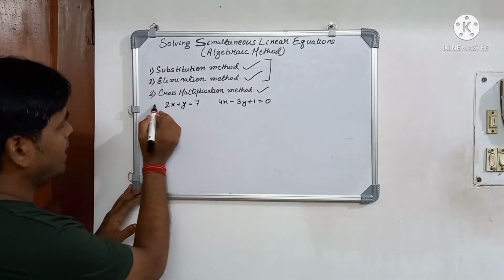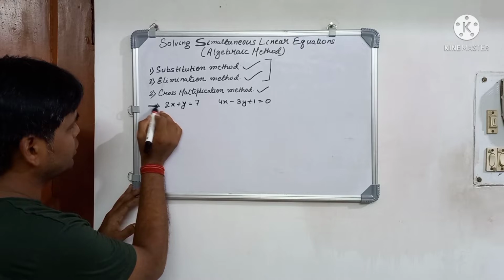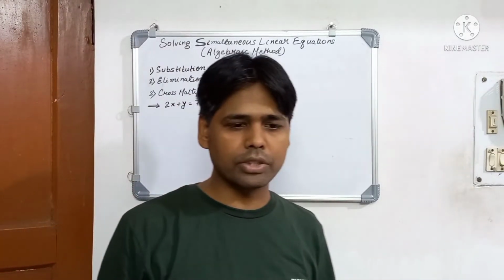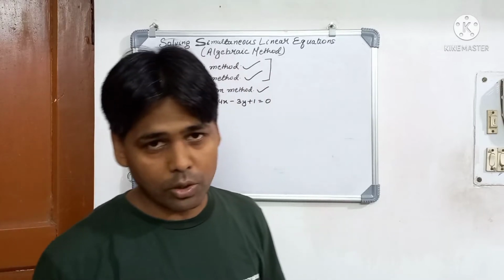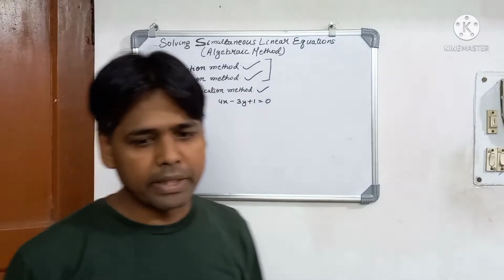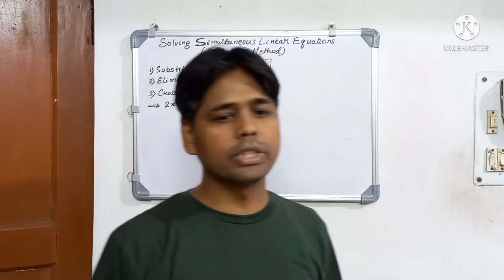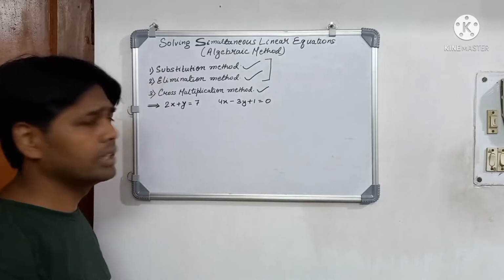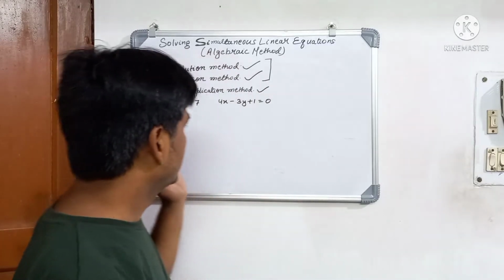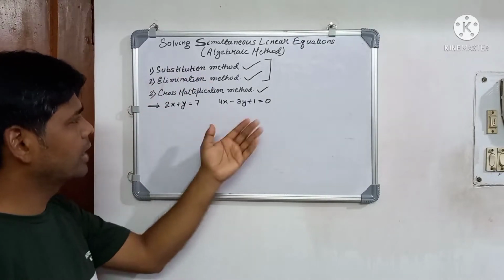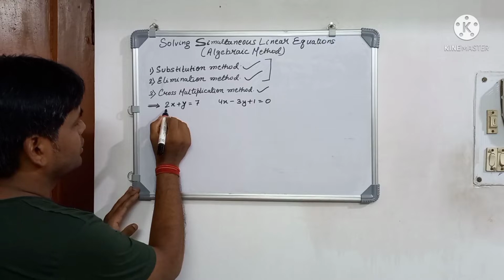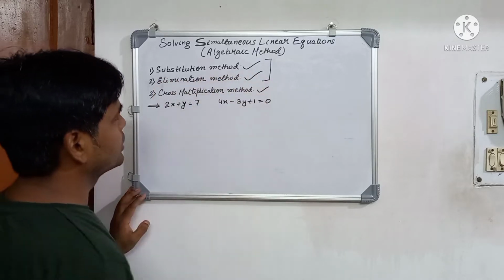So here I have an example, taken so that you would be able to understand the solution of these linear equations in two variables, also known as simultaneous equations. It is better to understand with an example than to discuss the steps. So in the meanwhile, I will write down the solution of the methods with the help of examples. These are the equations. Let us talk about the substitution method.